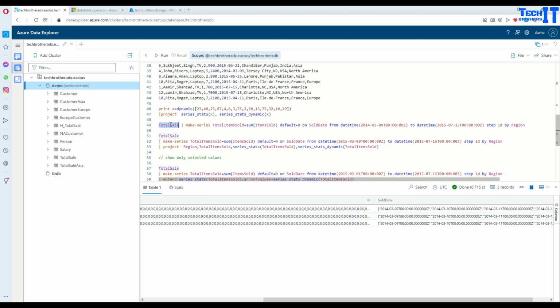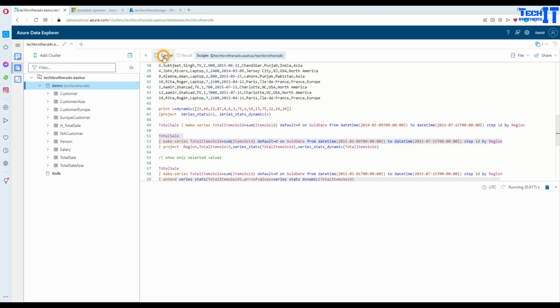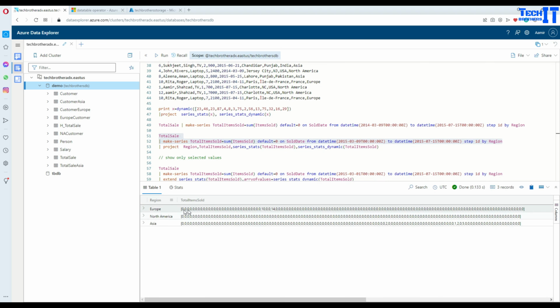Here I'm using actual data and creating this series. Now once I have series, I can implement these functions on them. So this part will stay as it is, because that's creating the series. Once the series is created, this list of numbers is created, then we can say project, get me region, and then I said give me the total items sold. And now after that I want to use series stats out of this. So I'm gonna get min, max, min idx, max idx, variance, average, and all that.